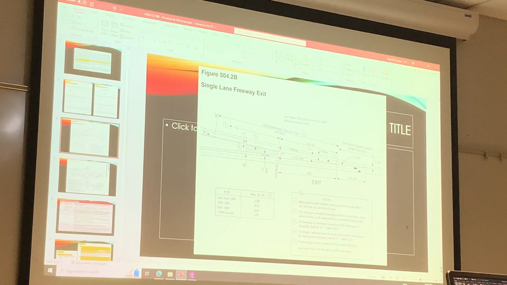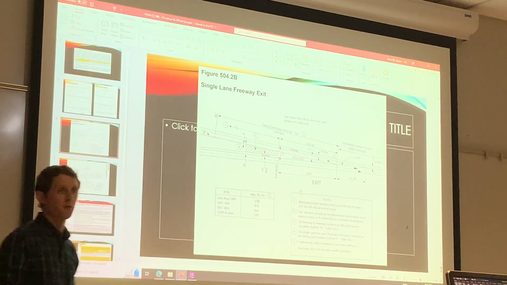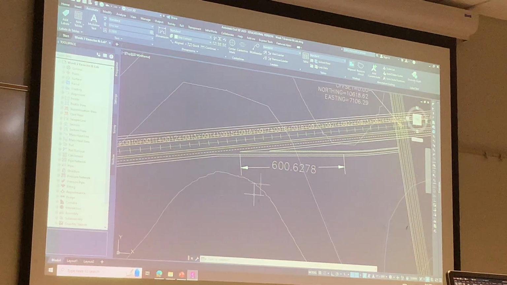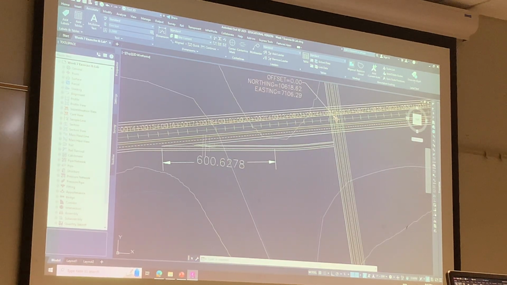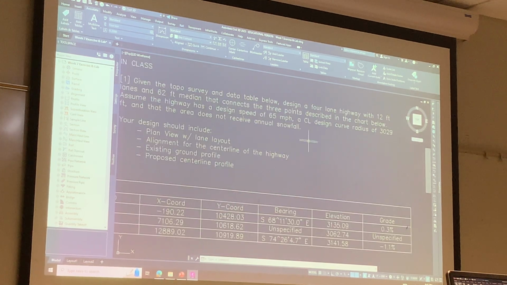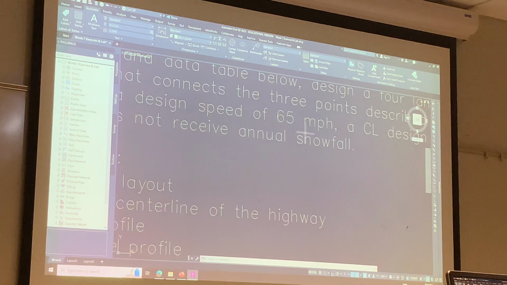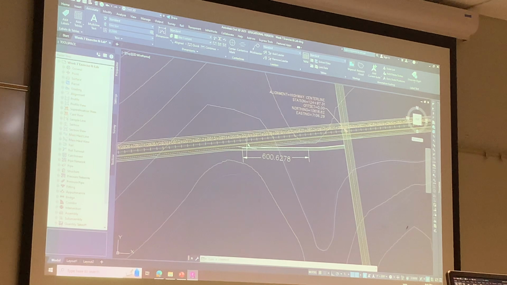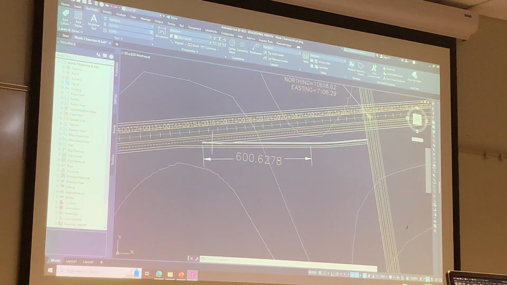So how do you find R, like your R for the fillet, like this right here? Well, you find the design speed by interpolation. You have to use your judgment. Am I designing this as through traffic, which means I have to use the design speed of 65, because that's what I was given up here? Or can I assume that it's going from 65 to 25? And if we're making that assumption, then I have to interpolate.